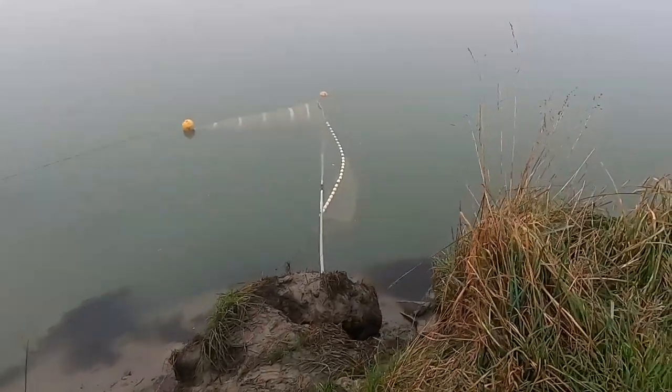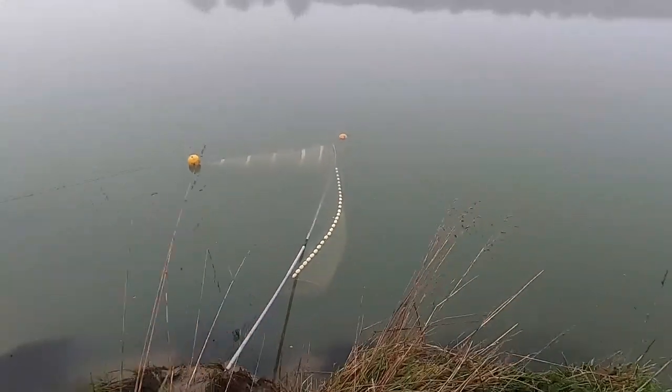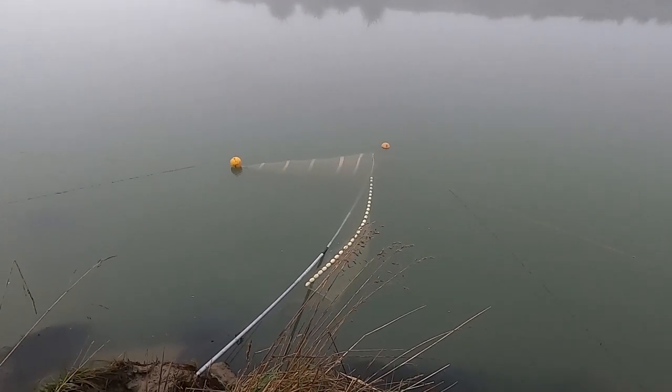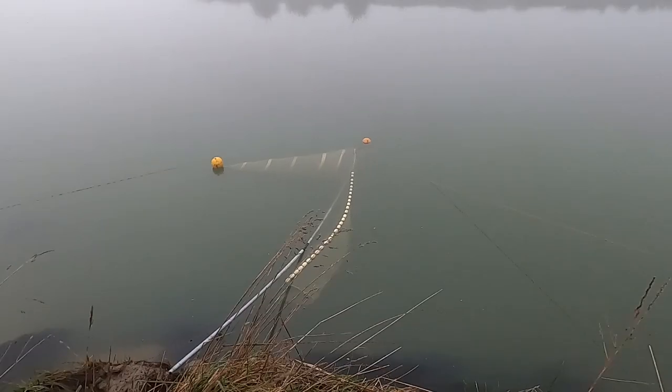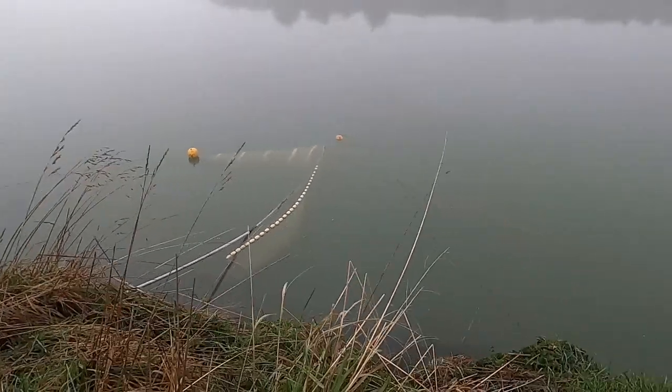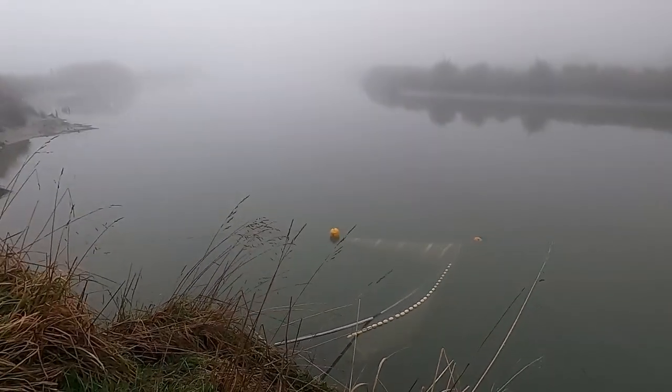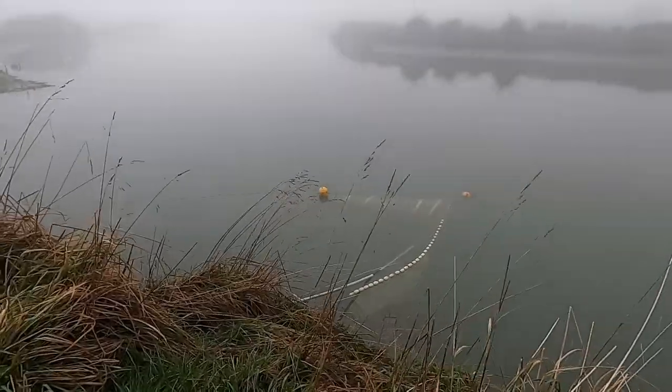After a few minor adjustments, we're all good to go. The tide's still pushing out slowly, so we're just waiting on that turn of the tide. But yeah, so good as. It's the lead rope there. Tail rope's out the back, and she's all go.